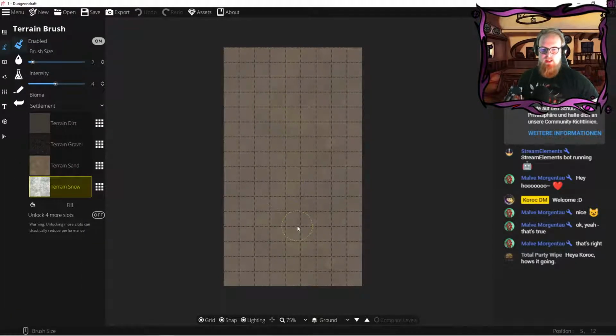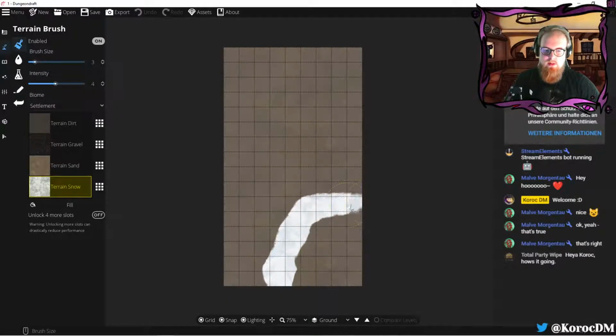My idea was the party needs to go to the cliffs or into the mountains and save a donkey. I have no idea why the donkey is there. That is not my job. My job is to create a map to go hunt that donkey. So let's create some cliffs.